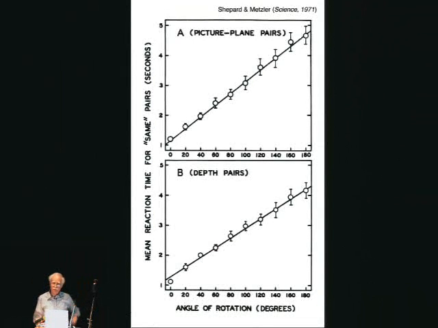The data, as you see, are remarkably linear. The time it takes to detect that they're the same, despite difference in orientation, increases very linearly with the angular difference in the orientation all the way out to 180 degrees. And it's virtually the same function, whether it's a rotation in the picture plane or a rotation in depth. Even though you might think the picture plane one is a much simpler task because it's just the rigid rotation of the image on the retina, actually, whereas the other one is a very different thing as the object rotates. This just makes the point that the internal representation is not like the retinal image. It's a representation of the object in three-dimensional space.